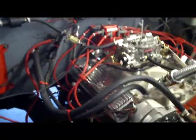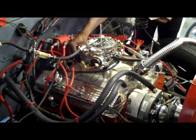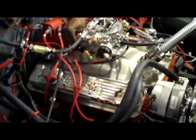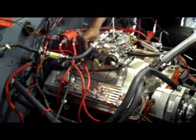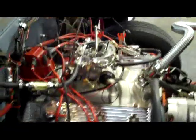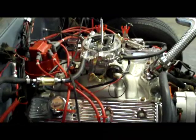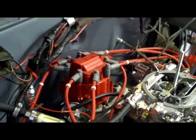All right, we're here at my buddy Roger's house, and he's really done a lot of improvements on his truck. What year is your truck, Roger? It's a 1974 Chevy, a '74 Chevy half-ton truck, and it's got himself a late model engine in it. As you can see, he did some upgrades. He's got the aluminum valve covers and an Edelbrock manifold and a nice new Edelbrock carb. He upgraded also with the HEI distributor.